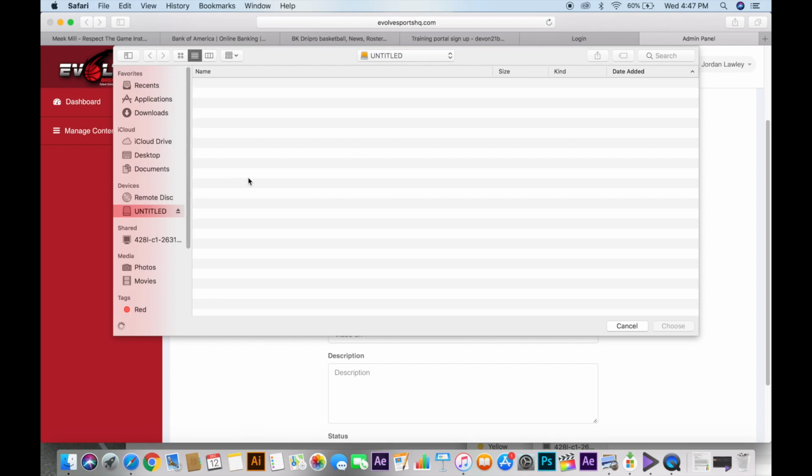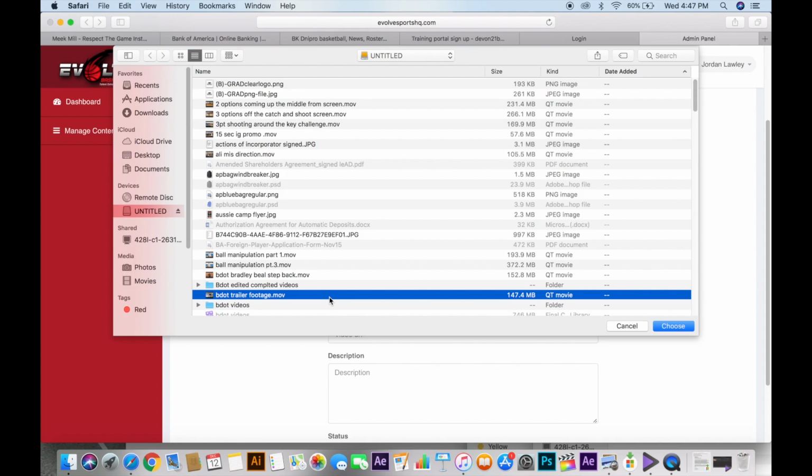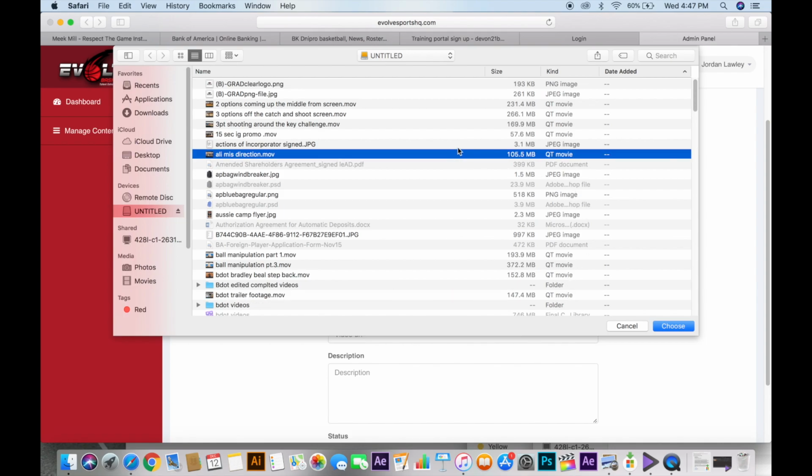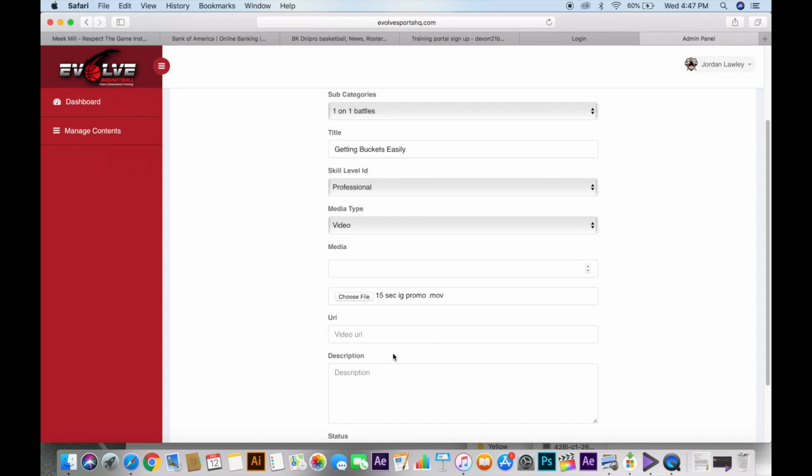So you're gonna click on the choose file button, and if the videos are on your phone, on your hard drive, on a computer, doesn't matter, because you can also access this website on your phone. In later videos, we'll be making sure the app is able to do these same tasks inside the app on your profile, but right now you do it on the Evolve Sports HQ website. So I'm just gonna upload a random video. You want to try to make your video file smaller with programs like Wondershare and stuff like that.